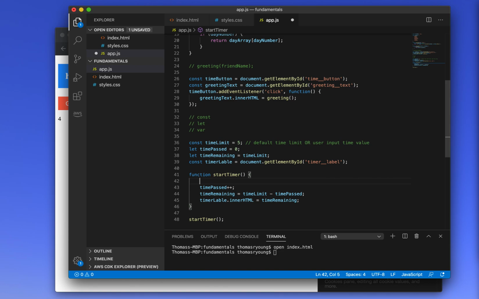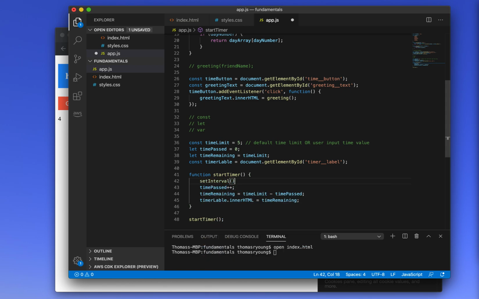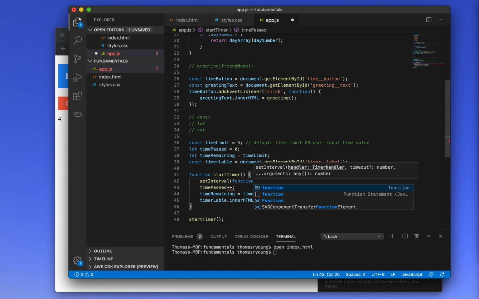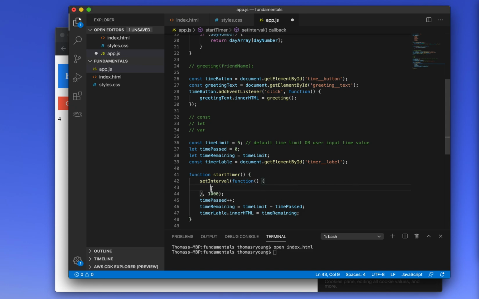Okay, so now what we want to do is provide some sense of time to this application, and there's actually a function that is native to JavaScript. It's provided as part of JavaScript called setInterval. And setInterval takes as an argument a function and a time that you want. Let's just write this piece out. A function here, and the second argument is the amount of time in milliseconds that you want what is inside of this to do. So after this amount of time, everything in here is going to happen.